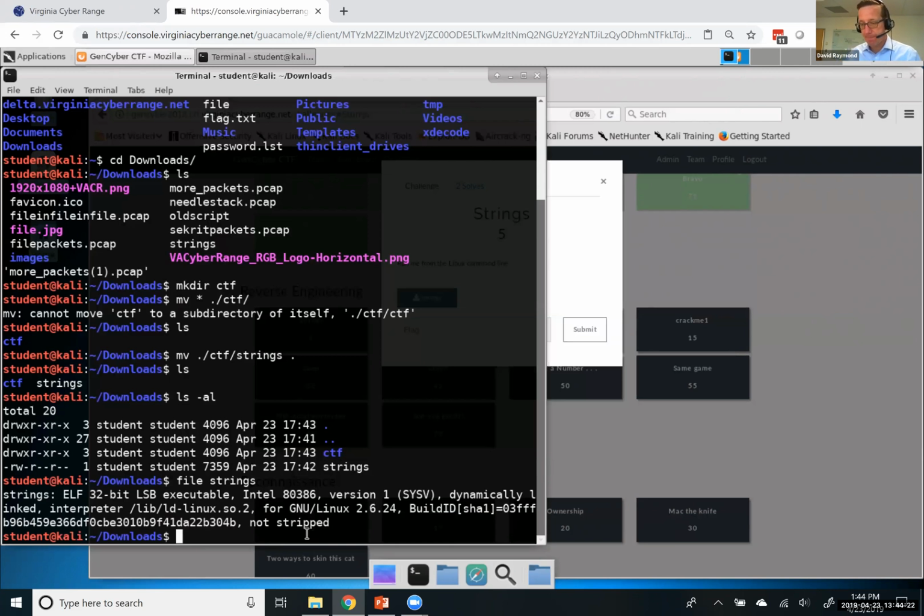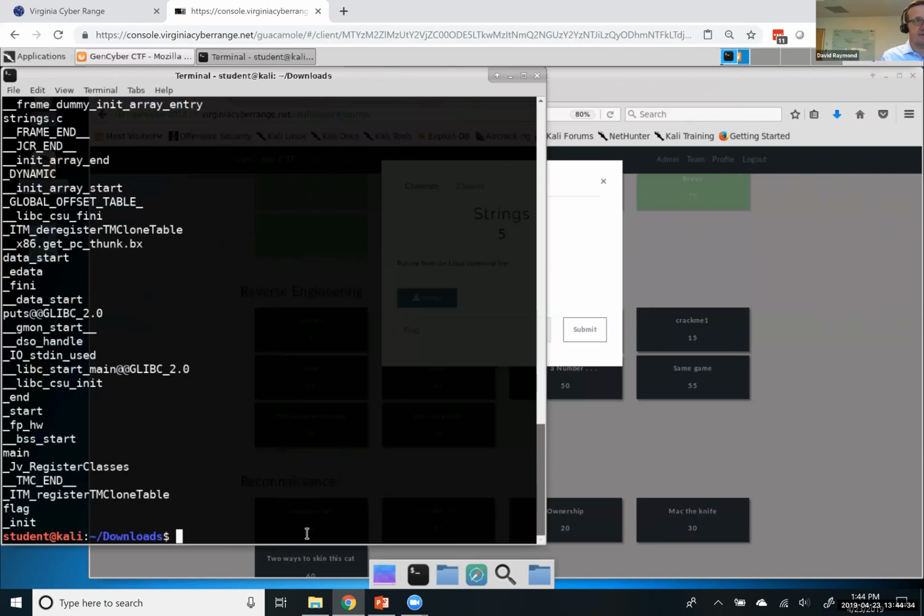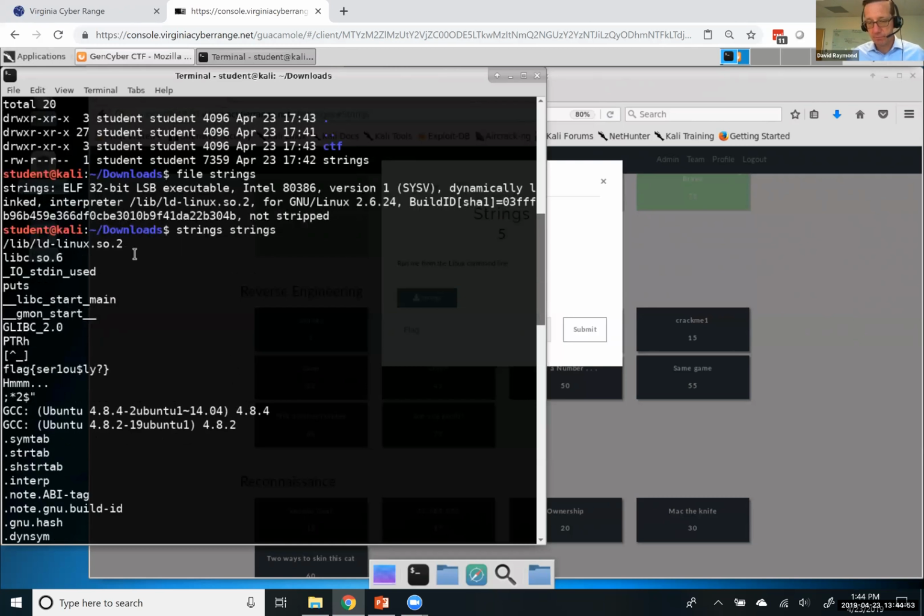It's not stripped. It's good news. Okay, so in my previous slide, I said the first thing you want to do is run strings against it, right? So if I run strings against a program called strings, I'm not running it against the Linux utility strings. I'm running strings against that program called strings that's in my downloads folder. If you look through this, you don't have to look very far to see flag, and then it's got seriously written in leet speak hacker alphabet. You have the 1 instead of the L, the $ instead of the S, but seriously and then a question mark.